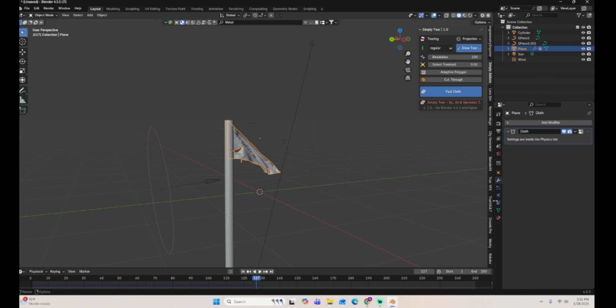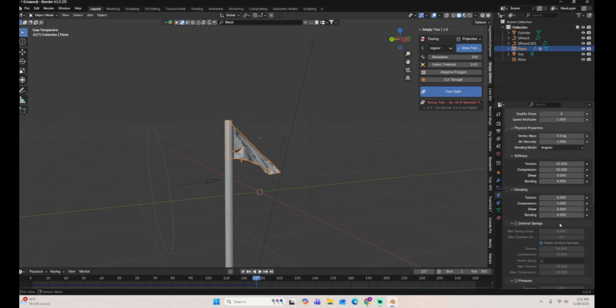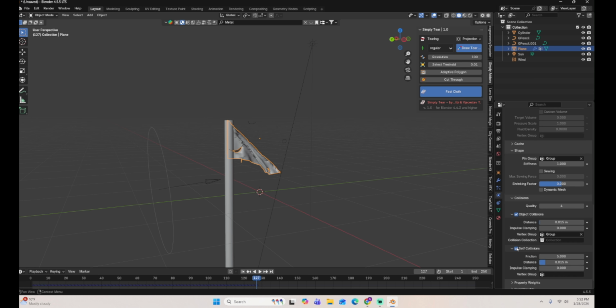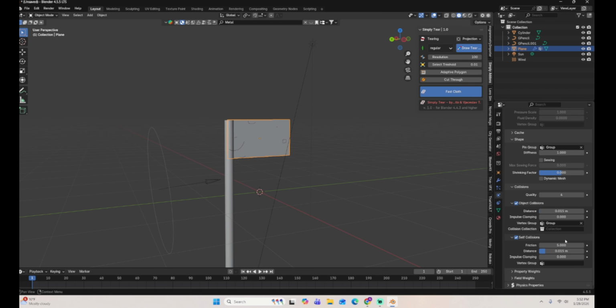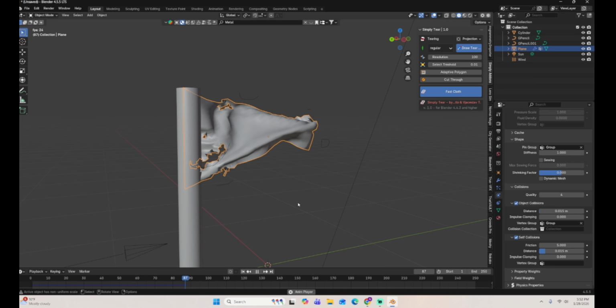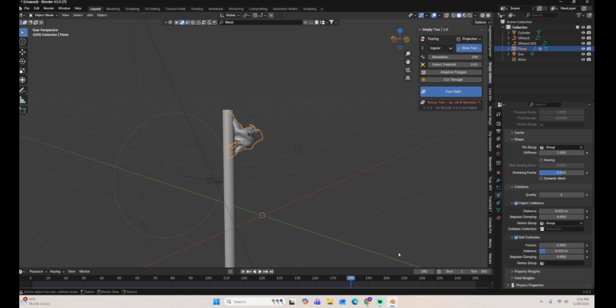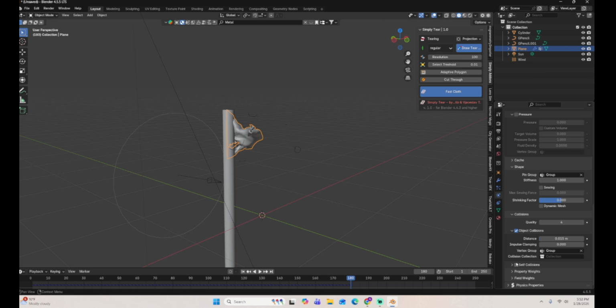Actually going to mess with some of the cloth physics a little bit. You're going to want to use your cloth physics and just kind of mess around. My best advice is, I don't understand what everything always does in Blender. There's lots of tutorials and lots of information, but the best way to figure things out is to just get in there and start messing around. I have self collisions on, and that really screwed up the flag for some reason. We're trying things, and this didn't work out in this instance, and that's fine. So let's take that off. And let's hit play and see what it's going to do.